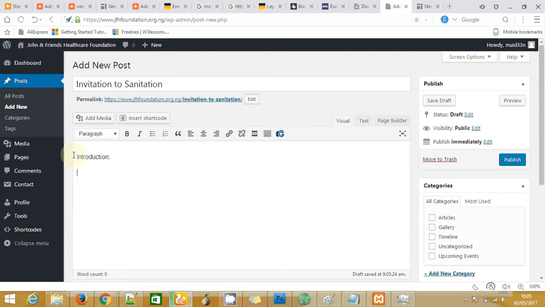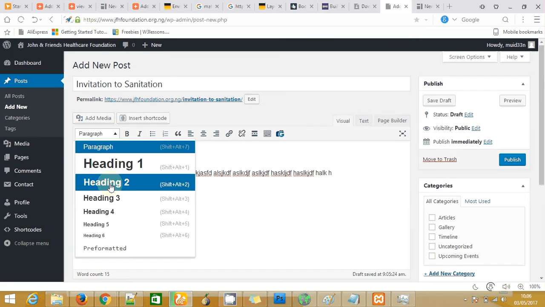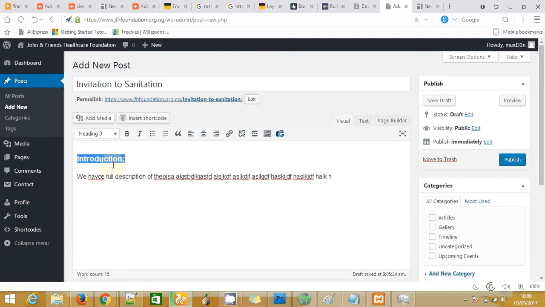Then we have the full description of the introduction here, all the stories that you want to publish. So this introduction is supposed to be like a subheading, so you use this functionality to change it to heading. It makes it bigger than the normal paragraph body.